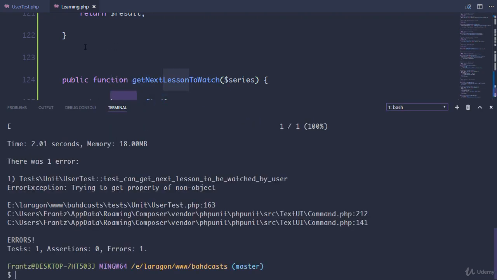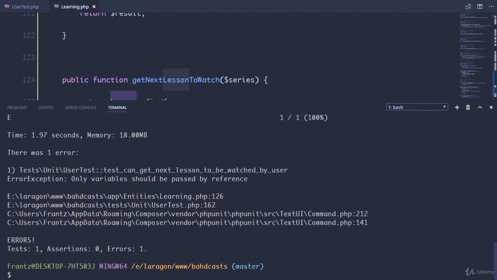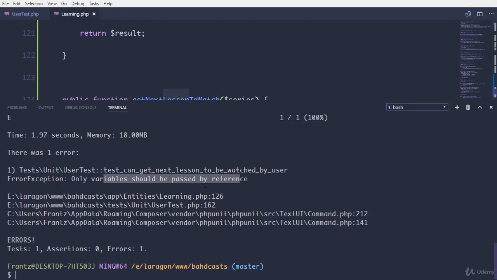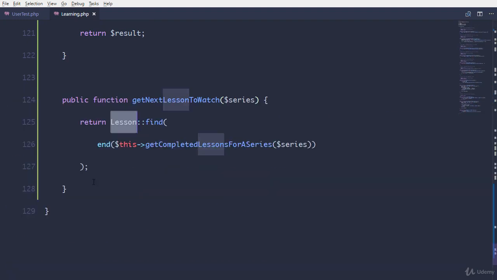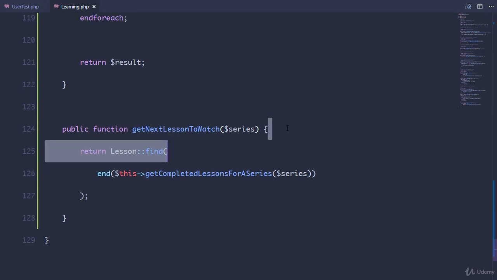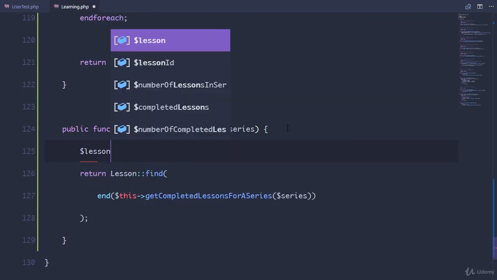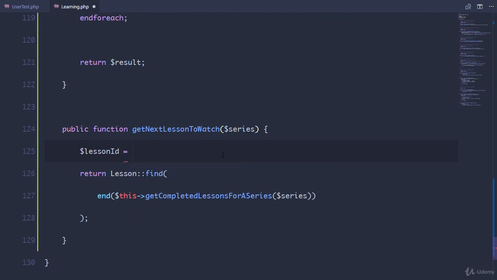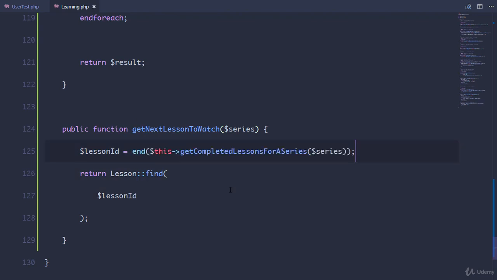Okay, so let's run that test one more time, and it says only variables should be passed by reference. Okay, this is something that PHP does. We can't call methods in methods in methods too many times nested as such, so let's just stick with the variable. So lessonId is going to be equal to this, and we'll pass in lessonId. Okay, just so PHP doesn't worry us anymore.